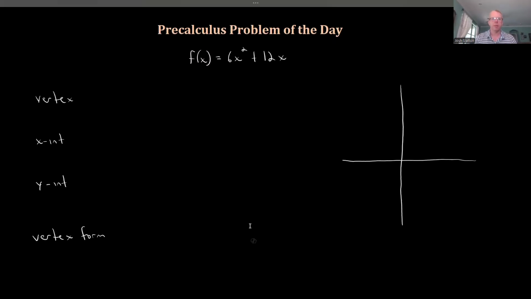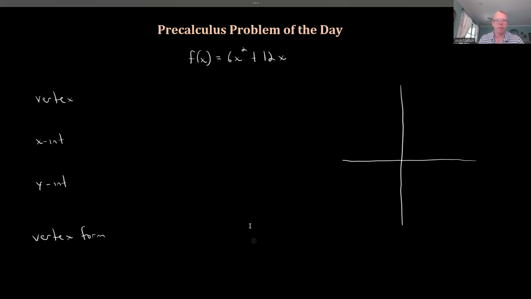All right, so here we have a quadratic function for our precalculus problem of the day. So we have f of x equals 6x squared plus 12x. Quadratics make up a big part of a precalculus course. They're used a lot in calculus, algebra, as you probably know. So this is a very important concept. You want to be able to work with quadratics pretty easily.